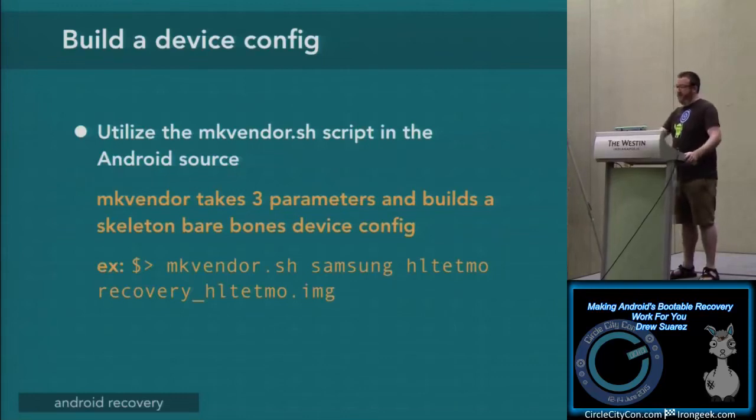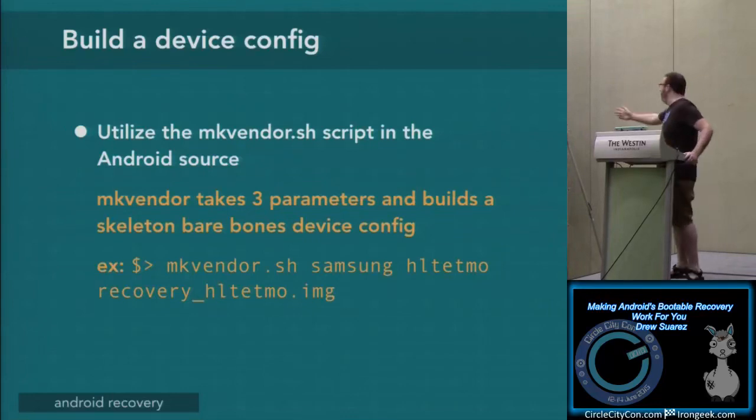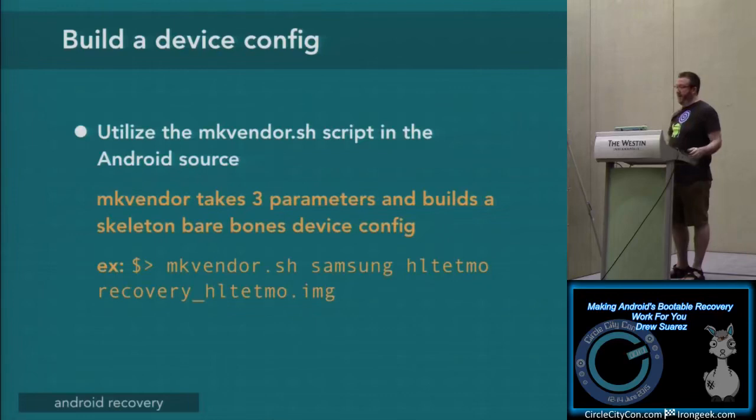So here we see the example usage. The first parameter is the OEM, so this could be Samsung, Motorola, HTC, Sony, whatever. The second is the code name we found, the board name, the specific identification for this device. And the last is any bootable firmware. This could be a boot image, it could be the recovery, doesn't matter. make_vendor will take this, explode it out, and build you the combo and set up all the mount points that you're going to need and all of the specific parameters.